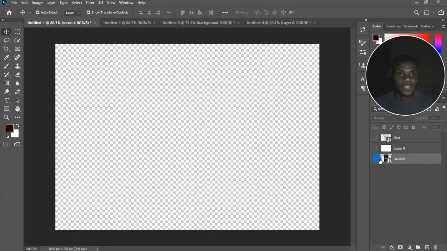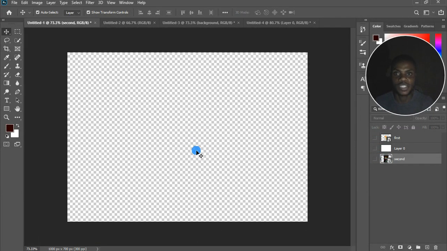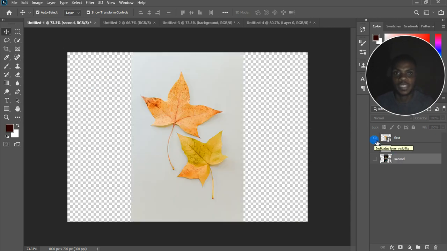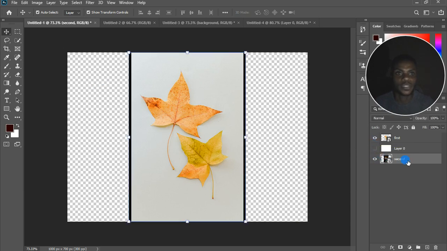If I turn everything off, you're going to see an empty transparent background. So this is not a layer, it's just a background where you can paste something. Pasting the first one, turning it on, is like pasting, arranging it, putting it first. Putting the second one, turning it off, does not mean that it is the second layer, but it is the second visible one, because this one is not actually visible.